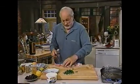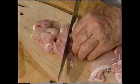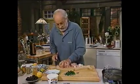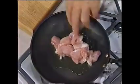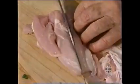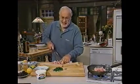So there you are. Cut it into cubes. And don't bother to do anything with it except just cut it up and have the pan hot enough. Okay? Cut that across there like that. Right. In goes the chicken into the smoking oil. Whoops. And cut it again, cut the long way first. Saves you a lot of time. Cut it crosswise and enjoy the noise.